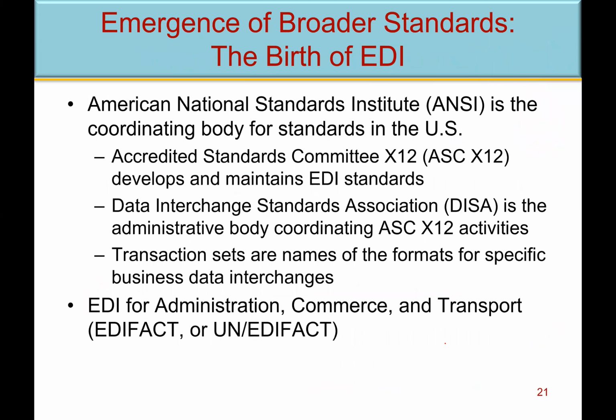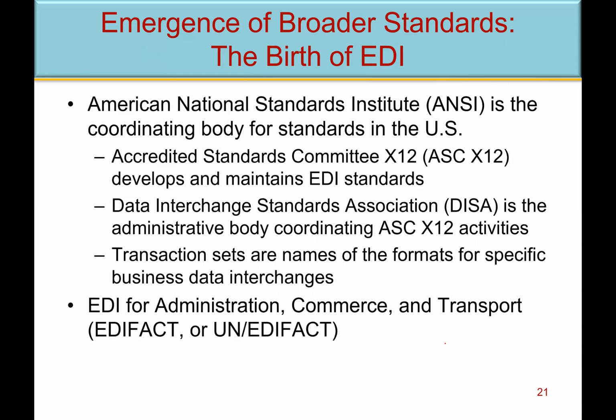Okay, so what happened next? Emergence of broader standards, the birth of EDI. The American National Standards Institute, ANSI, is the coordinating body for standards in the US. Later, one body came up with global standards. The accredited standards committee, ANSI, develops and maintains EDI standards. It's something like ISO standards. Only when you come up with a standard do all companies in the world, in all industries, use the same standard.